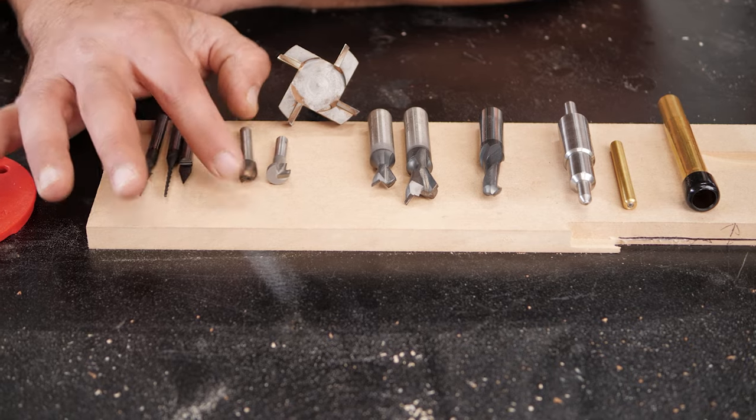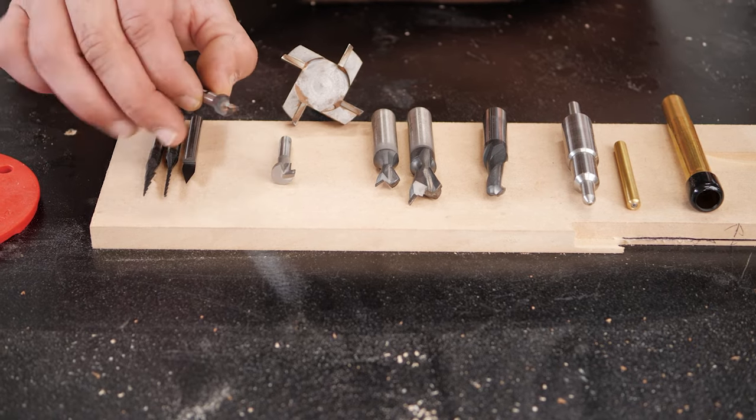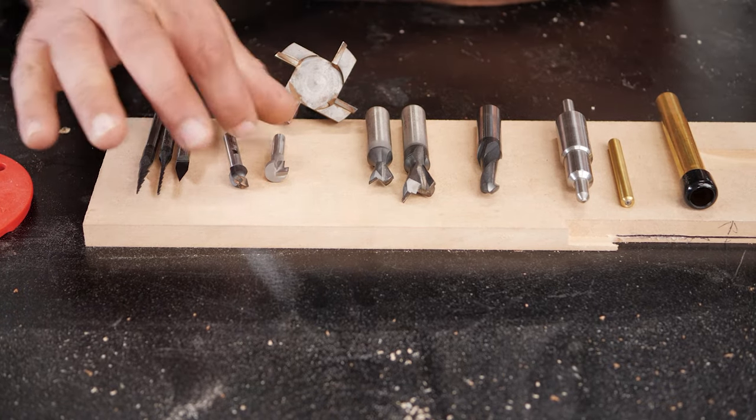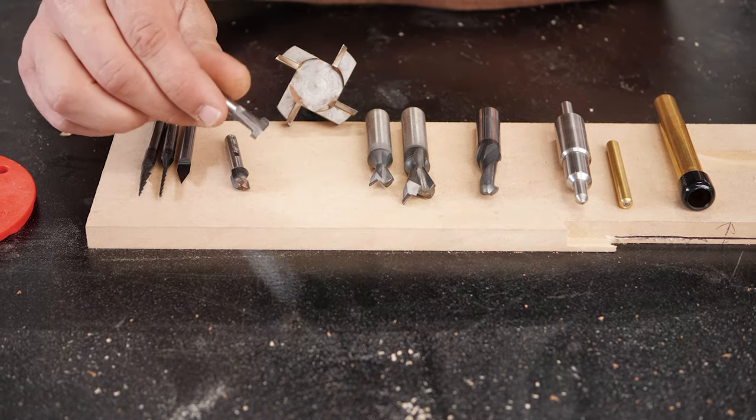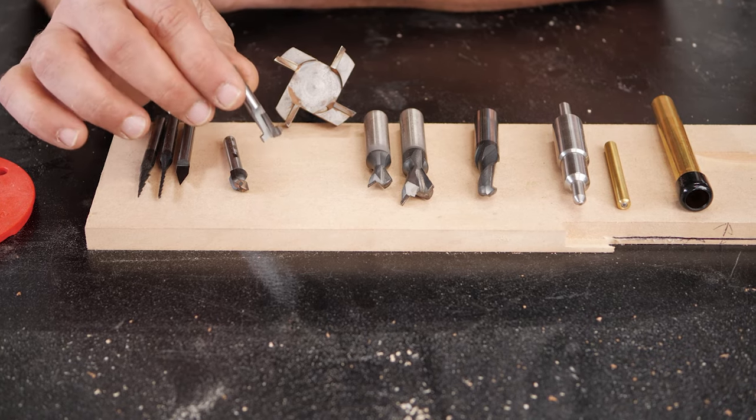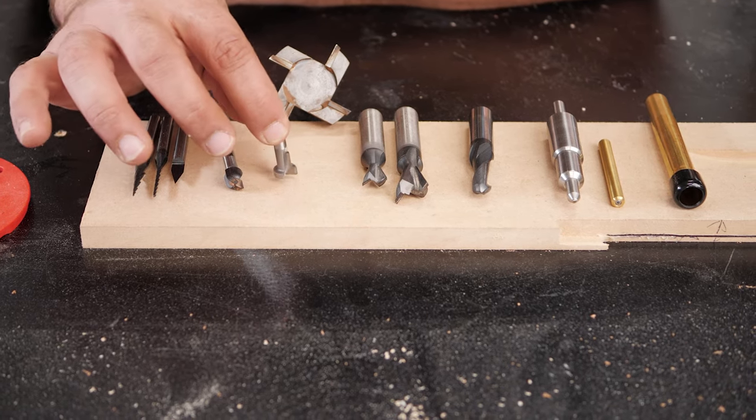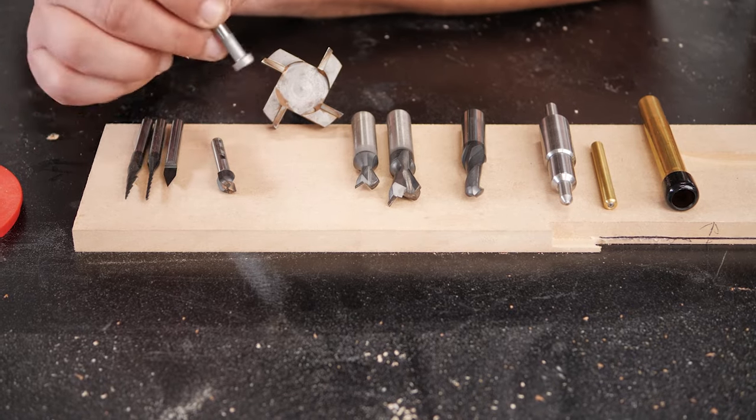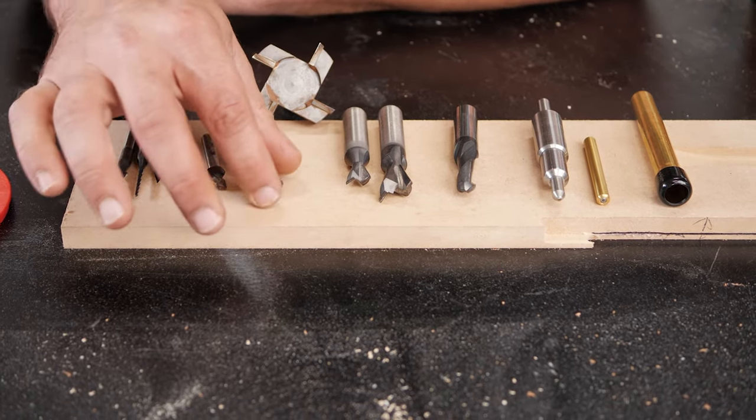This is a bowl bit. It's got a rounded edge you can see. So when you have an inside curve, you can create a bowl. This is a keyhole bit. This would be like the keyholes you see in the back of picture frames. So it will create a recess for a nail or screw underneath while cutting the slot up above so that you can hang a picture on the wall.